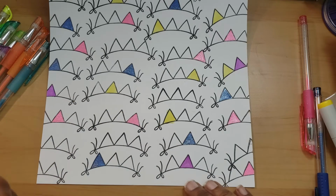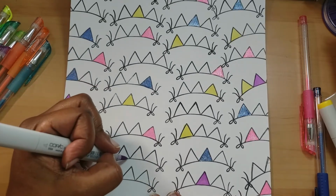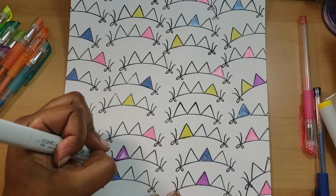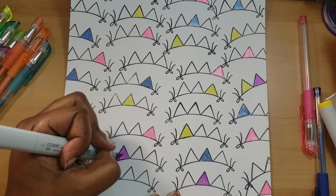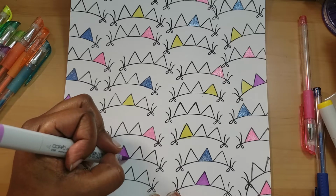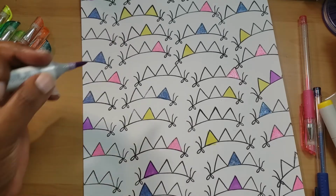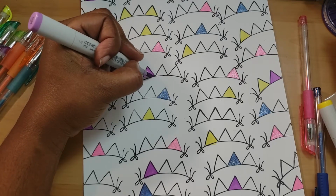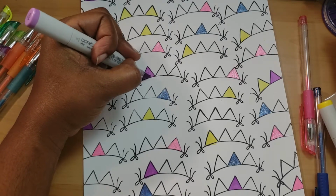You can use these stamps as well to make some background paper, I guess, if you want. Or you can use this on wrapping paper, like a nice craft wrapping paper, and then just stamp this out. That would be cool to do. So it doesn't have to be a card all the time, but that's what we're going to be doing.